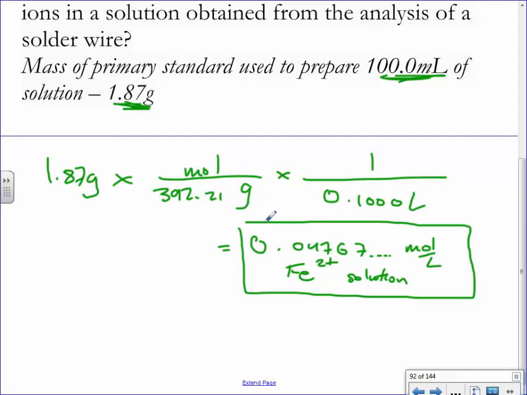This is known as your primary standard. You have to have a solution that you yourself made from scratch and that you are highly confident in its accuracy. There are 3 numbers that we put together. 1.87 grams. How are you going to get that number in a lab setting? You're going to put it on a scale. As long as we don't have any reason not to trust our scale, we should be confident in that value.